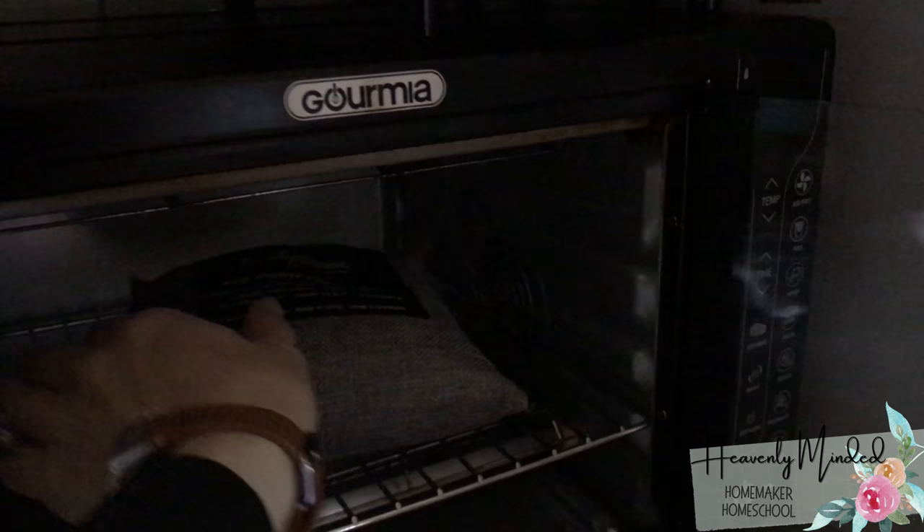I also love using these charcoal air freshener bags — we bought them off Amazon and I'll link them below. Once a month I set a reminder to put them outside in the sun to recharge them. I keep one in each bathroom, one in our fridge, one in our small pantry near the trash can, and in closets. When I started noticing grease smells from using the air fryer multiple times a day, I began placing one of these bags right inside the air fryer when it's not in use. These charcoal bags do a great job pulling cooking smells right out of the air.